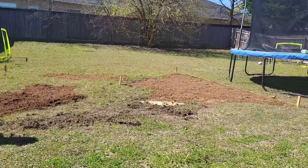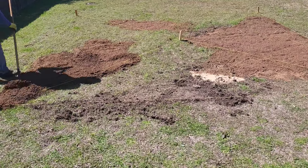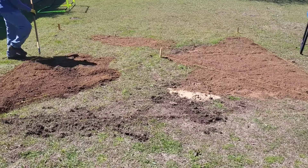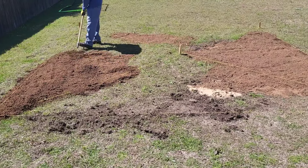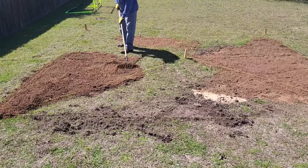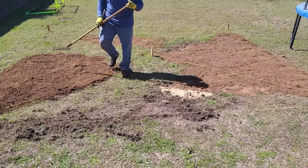Nearing the end of the leveling process, it's become a lot more level. This is to the side of my house in the backyard, the left side. We've pulled the topsoil out and the sandbags out, and we're ready to begin leveling. I've seen in other videos people saying don't buy bags of sand and dirt — but I've got a very narrow entrance to my backyard, and purchasing rock, sand, or dirt in bulk would have been hard to wheelbarrow with the slope I have. My narrow entrance made buying bags the most efficient option for me.